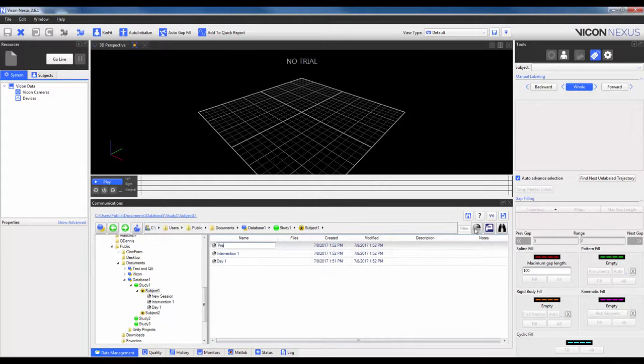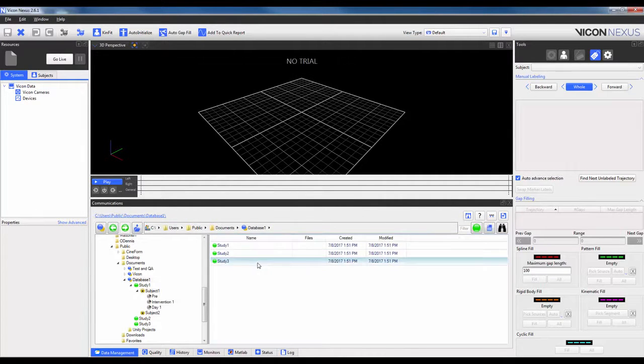or even pre. If I want to jump to different levels within the database, I can go ahead and click on the arrow beside that level. So I can go ahead and choose different subjects here very quickly. I will use this functionality now to go back up to the level of the database so that I can show you the second workflow.